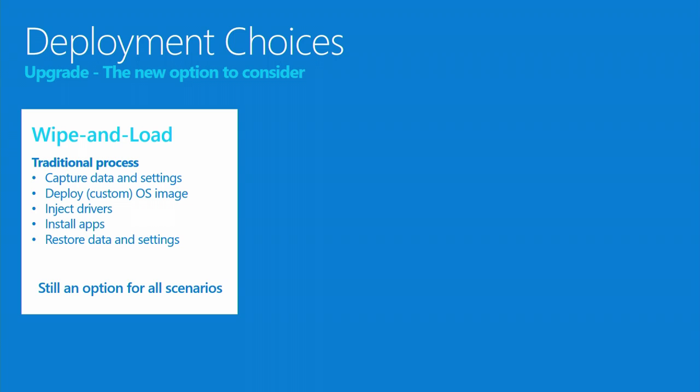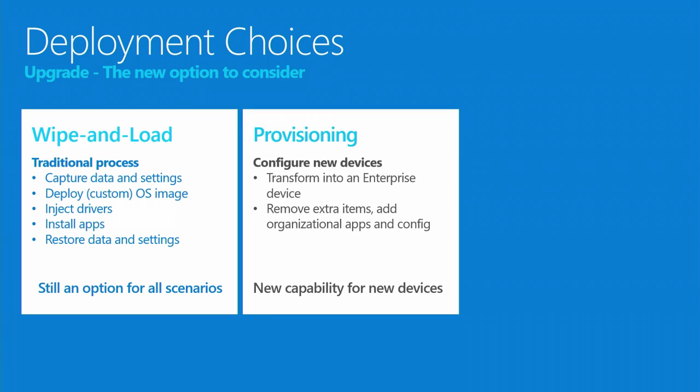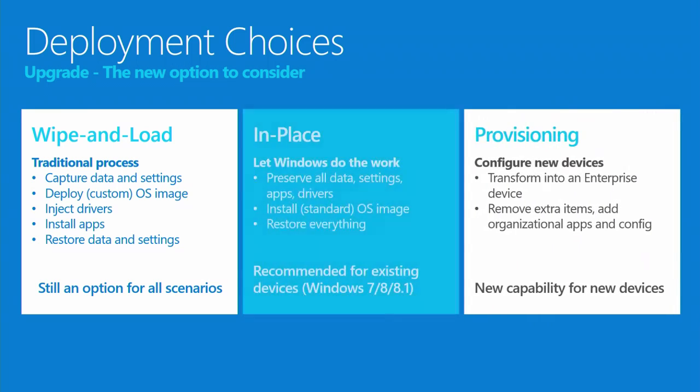Wipe and load, everyone understands. You capture the data and settings using USMT. You lay down your own custom image, inject drivers into it, reinstall your apps, and then restore the data and settings back on top of that. You've been using MDT, Config Manager, and other tools for years to do that. We have some new capabilities with provisioning, which is all about setting up new devices. But then in the middle, we have the in-place upgrade.